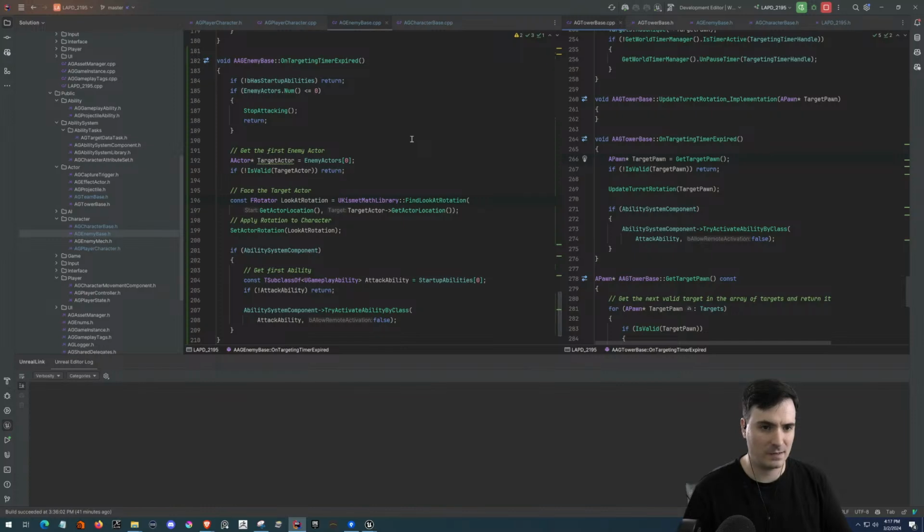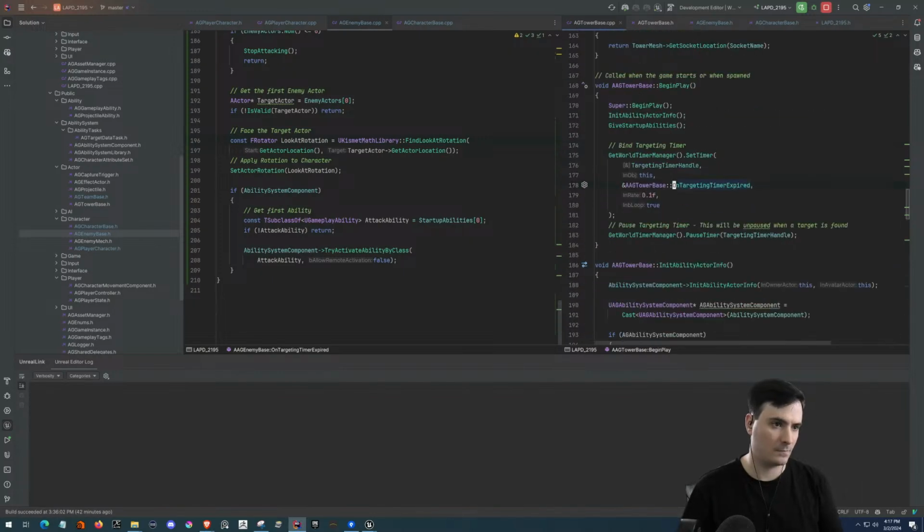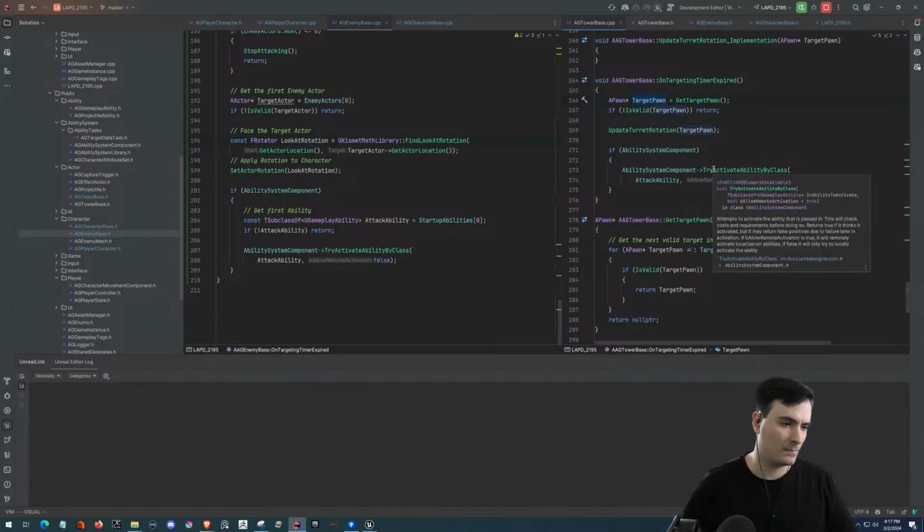On target timer expired. Hmm. I don't like this.